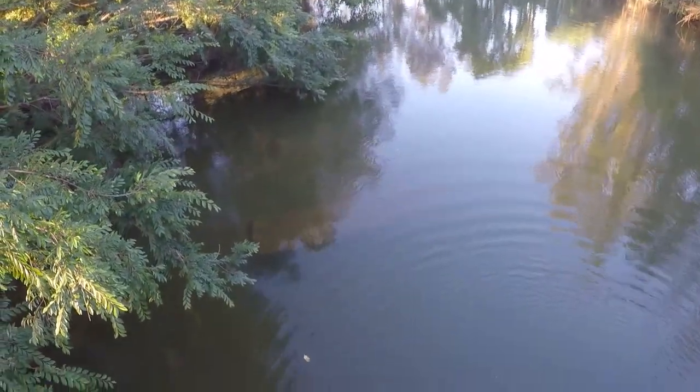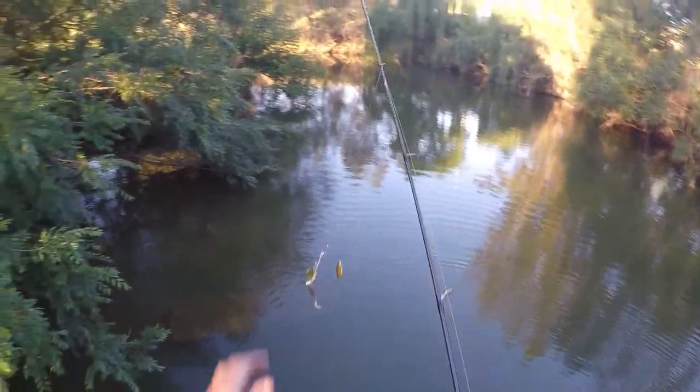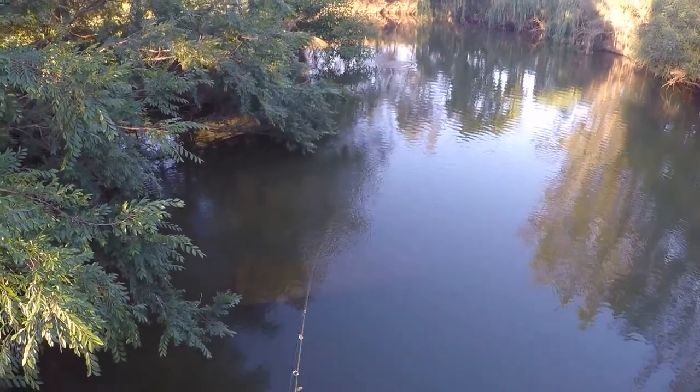I got the drag on pretty tight today. Got a bit of a no-argue outfit. 20-pound braid. Only running a 12-pound leader, but it's strong enough. Anyway, let's just see if he's schooled up there or they're spread out. We'll soon find out.